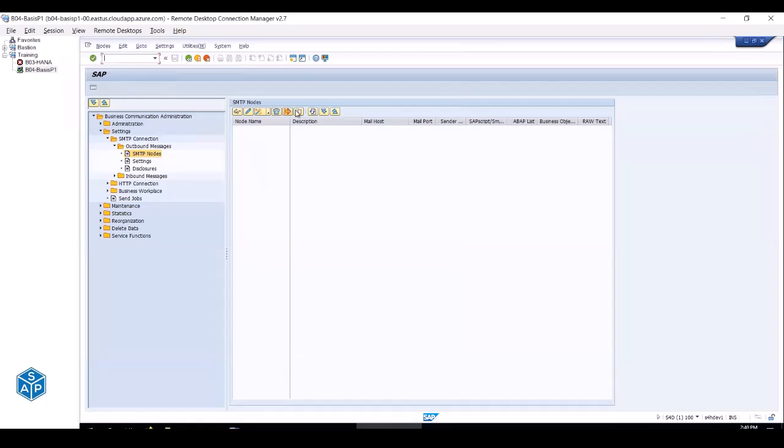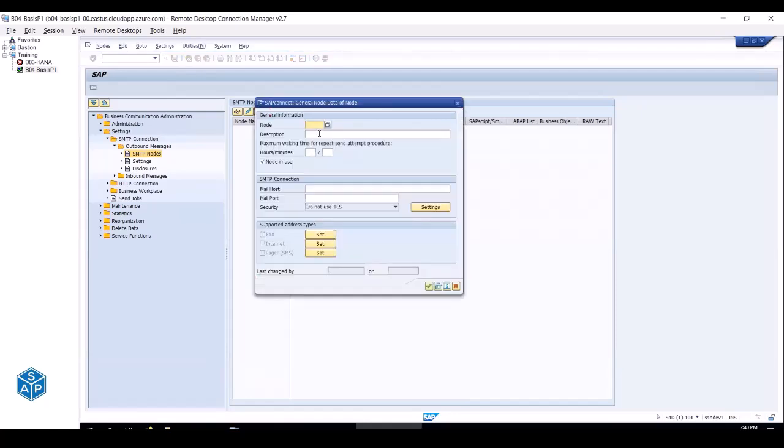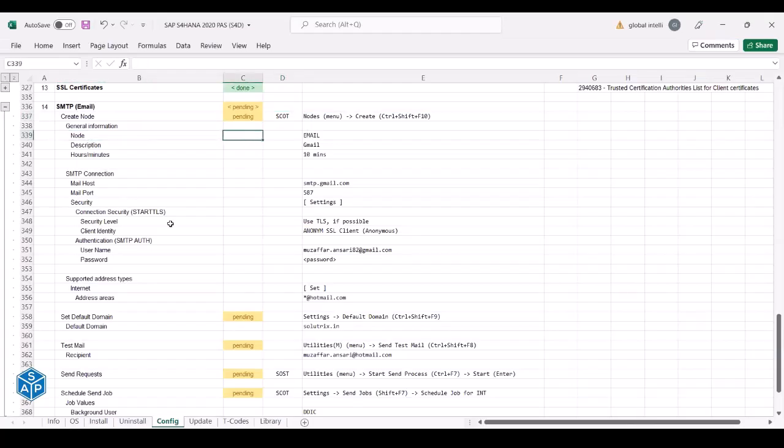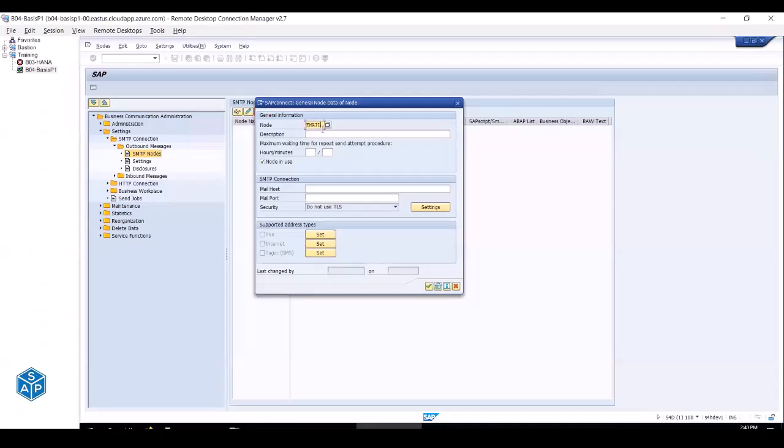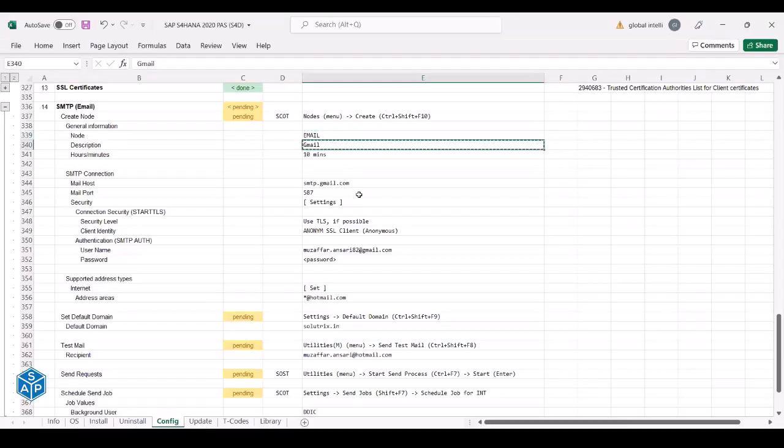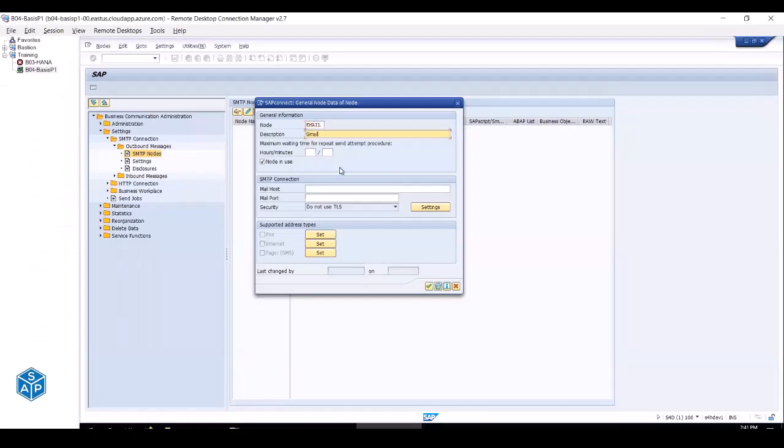Here you have to create a node. If you see the wizard over here, if you click on the small arrow, it says create node using the wizard or create node. Just click on create node. In create node, you have to give the name of the node, what this node will be used for. So I'm giving it the name as email. If you want to give a description, I can mark it as Gmail. I'll be using the Gmail server for sending mails from my system.